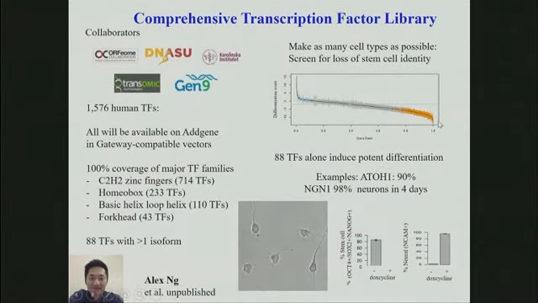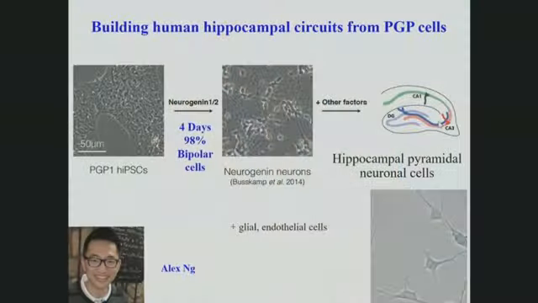For that, we needed to get a library of all the human transcription factors, which was surprisingly far away when Alex started this a couple years ago. But now we have an example of every gene that's been annotated as a human transcription factor, and in some cases, multiple splice isoforms for those. And then we've done whole libraries of these for various assays like differentiation and dedifferentiation. I haven't got time to go through all that, but we can make any neuron you want really, really rapidly and efficiently.